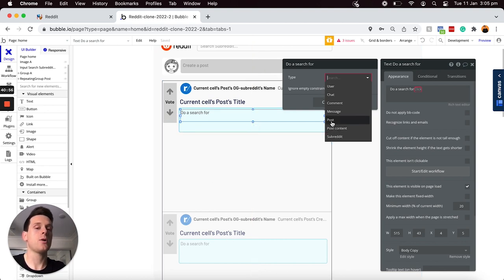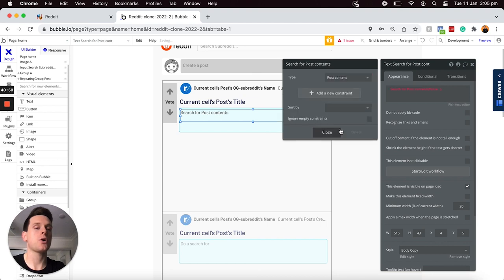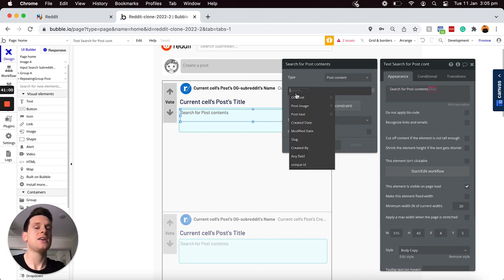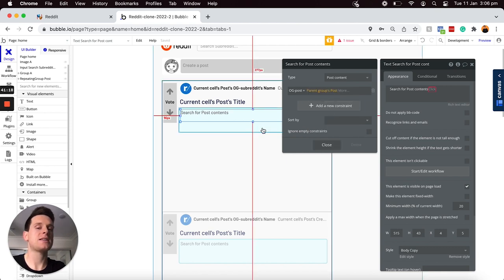So instead, what I want to do is reference the post content where the original post that the content belongs to. And I'll be showing you how we can link these together in a later module when we actually create a new Reddit post. But when the original post equals the same value as the parent group's post, so the parent group is our green group here, which of course is storing the value of our repeating group cell.